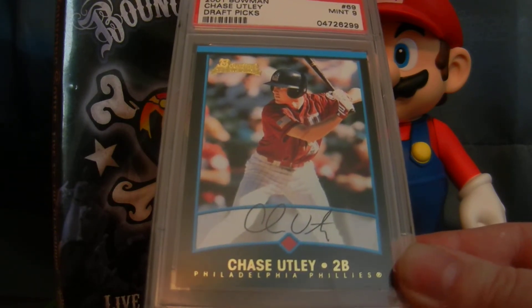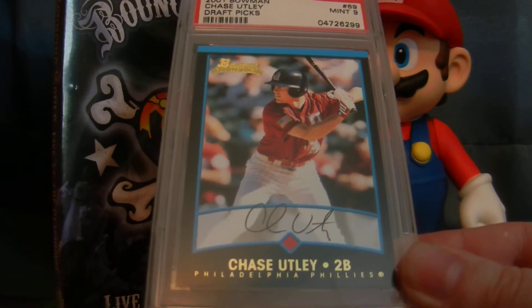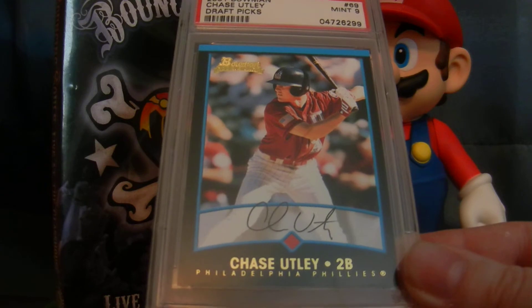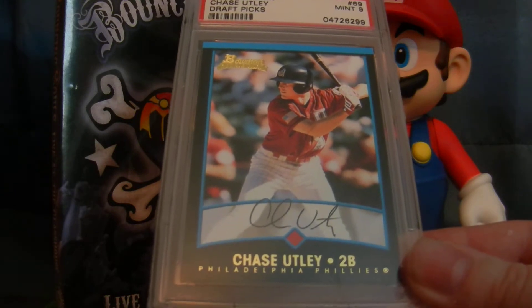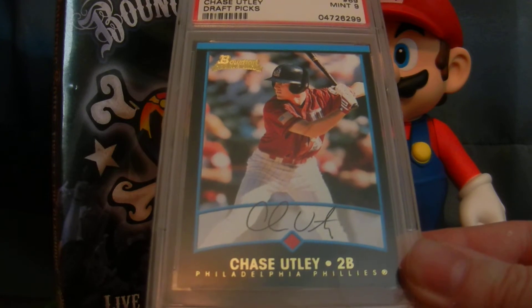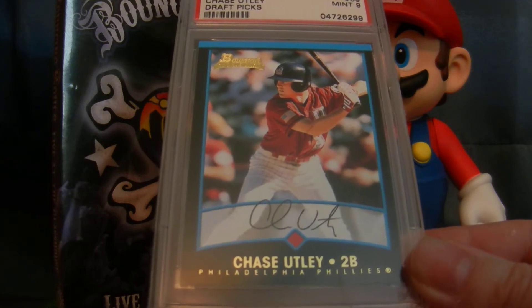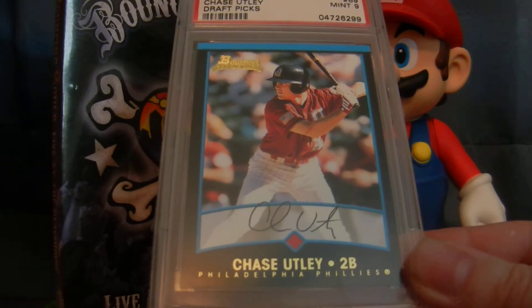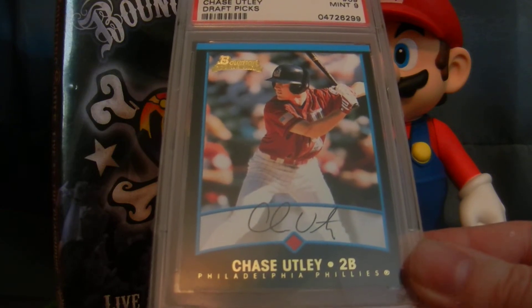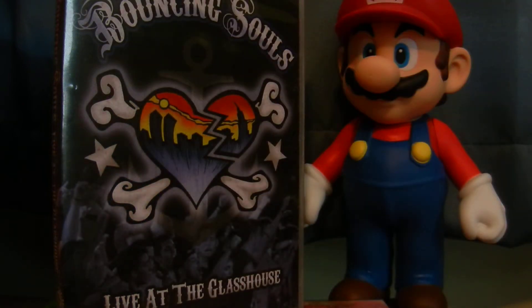Thrilled to add that into the collection. This is an extremely difficult card to grade, especially with the black edges and corners. There are so many issues you find with these cards. Going through value boxes seeing this card, and every time I pull one out — ding corner, tons of white showing on the edges. Just a very hard card to find a mint to gem mint example of. So I got that for what I thought was a steal.